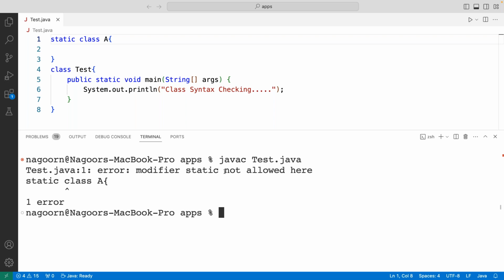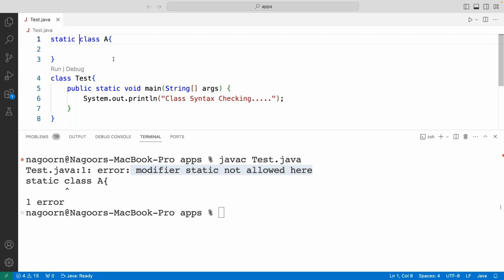Just now we are getting the error that I am expecting. Now please check, what is the error we are getting? Previously, I compiled the program without saving it, that's why we got no error. Now I saved it and compiled it. Now tell me, what are we getting? Modifier static not allowed here. For classes, static is not allowed. Please remember this.